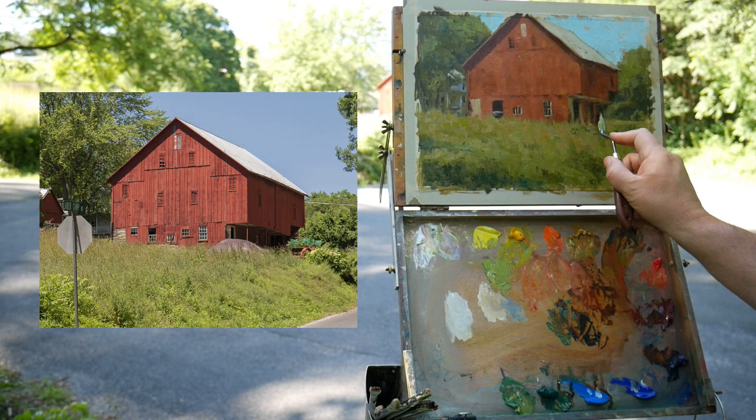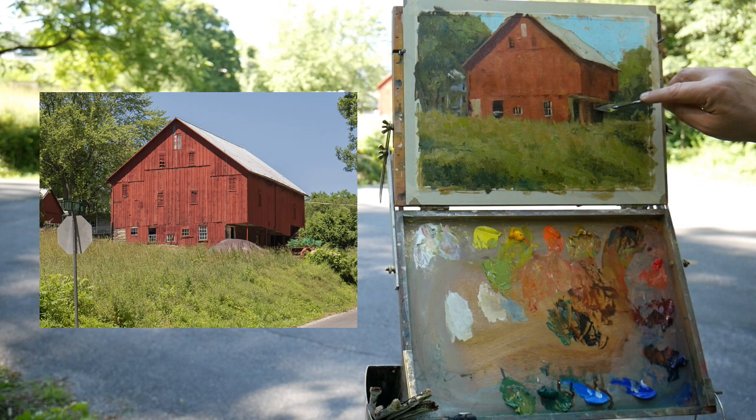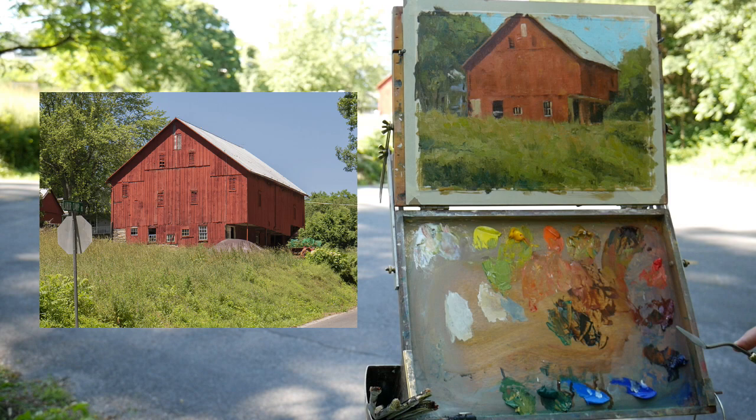Getting that dark in right there is very important. That really helped, in my opinion.